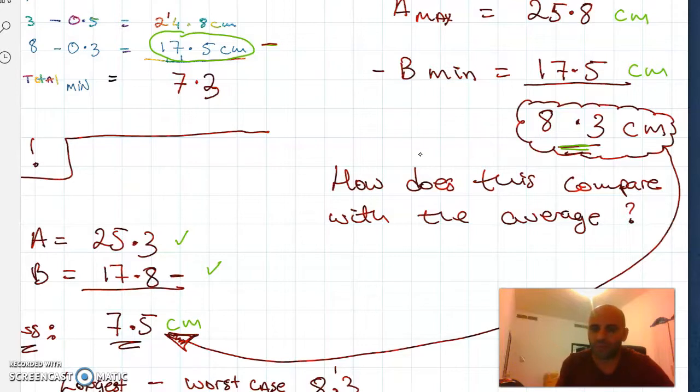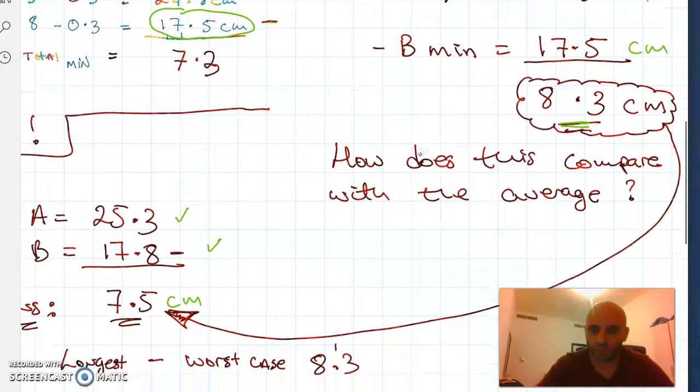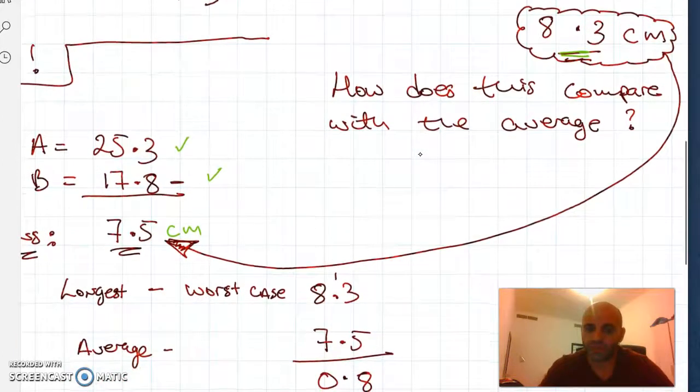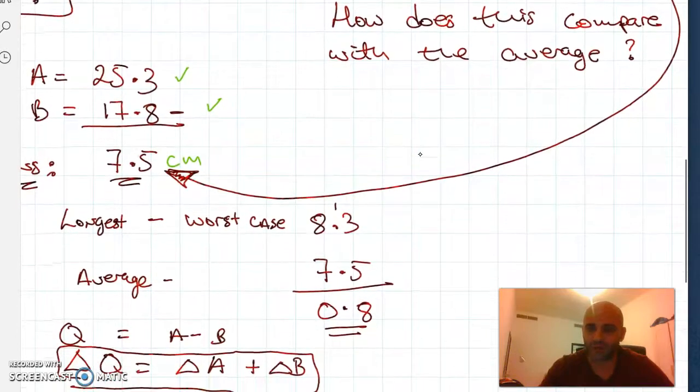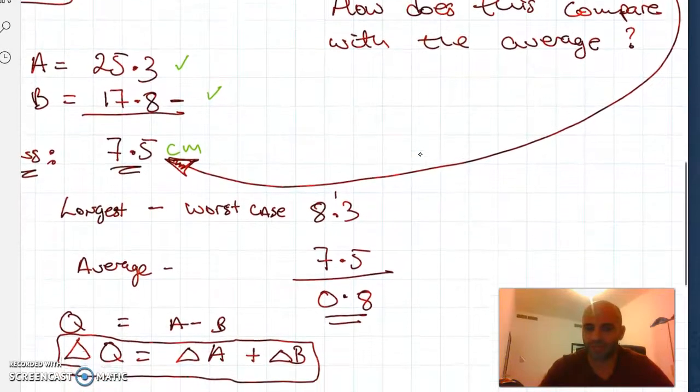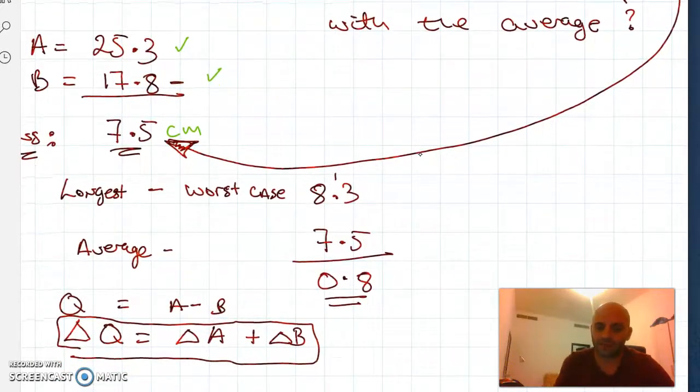But you can see that this one is a lot more off than the other ones gave us. So that means that that's our possible error that we could have. So the error for this one is plus or minus 0.8. So just to remind you again of our rule, where Q is some quantity that is the sum of A minus B, you still have to add those errors.